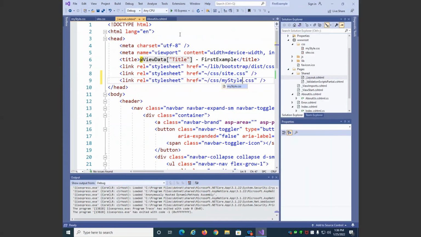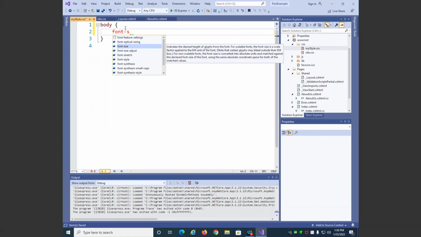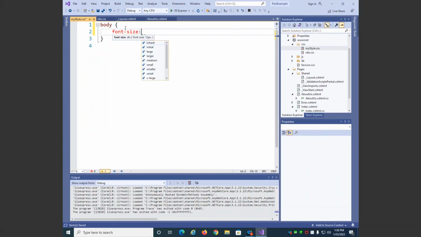I don't really care if you create your own style sheet or change site.css, it doesn't matter as long as you get it to work the way you want. I'll go in here and make a few changes. Maybe I'll make the font size a little bit bigger. No, it's not really that, that might be more complicated than I'm thinking.